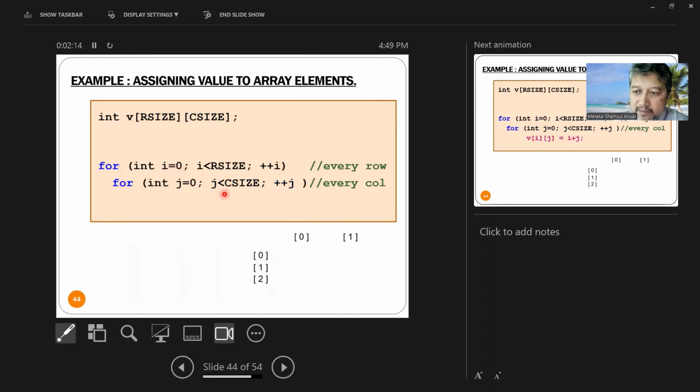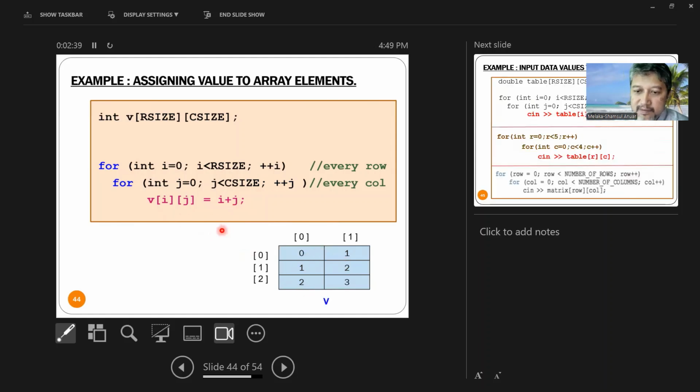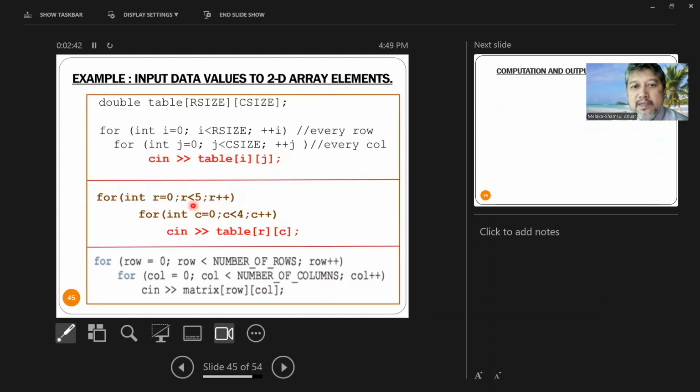So you do the going for the rows and also the columns, and then you do this thing. This will be the value. So this depends on whatever equation you want to create. So this is the result for this situation. Okay, so we can also ask for data to be inputted using cin.